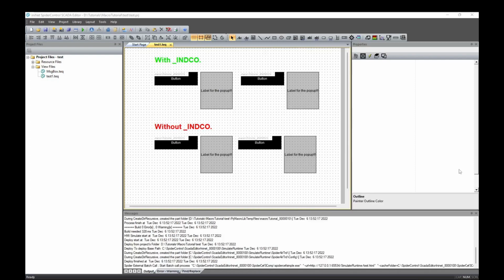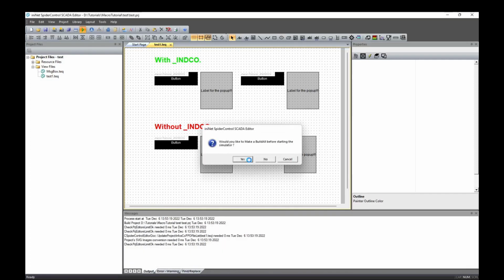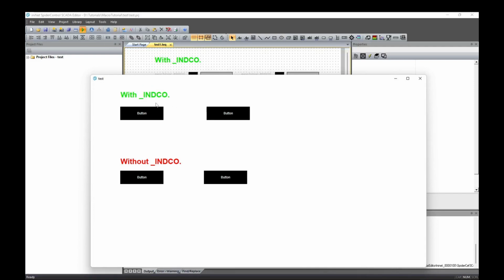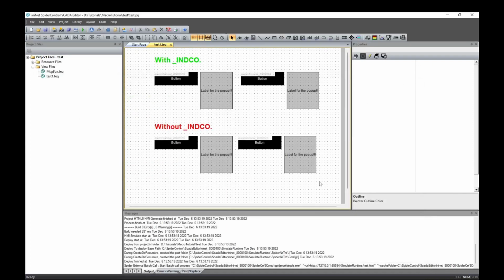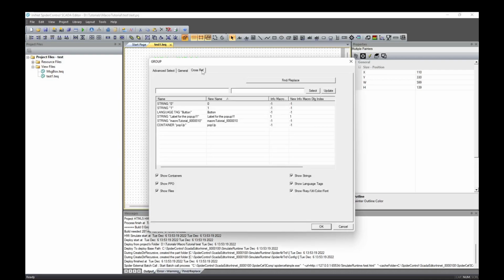I will now show you the purpose of the incur suffix. I have from the previous scene macro two examples, one with incur and one without it. As we can see, when we insert two macros with an incur suffix, the two pop-ups will be triggered separately when pressing on the button. In the second example without incur, we can see that both pop-ups are displayed when pressing on the buttons. The incur suffix is made to differentiate the variable proper to the macro from the variable global to the project.